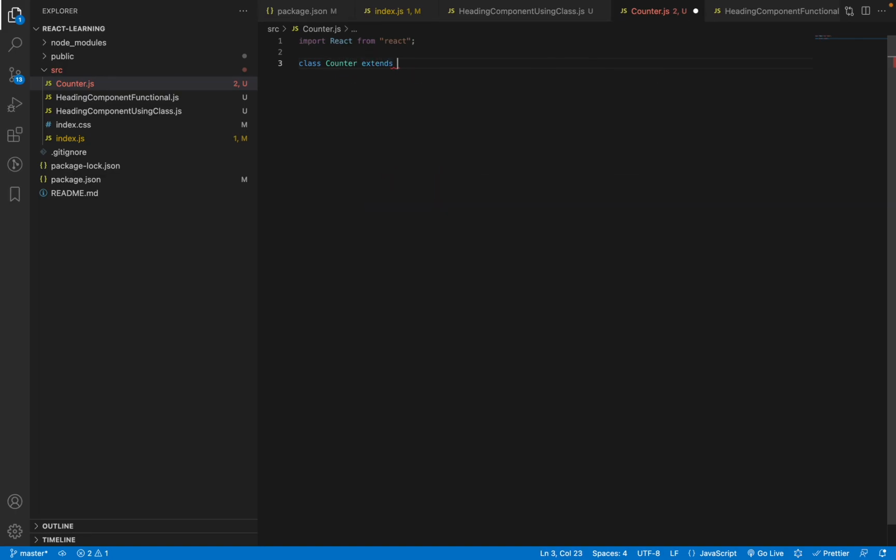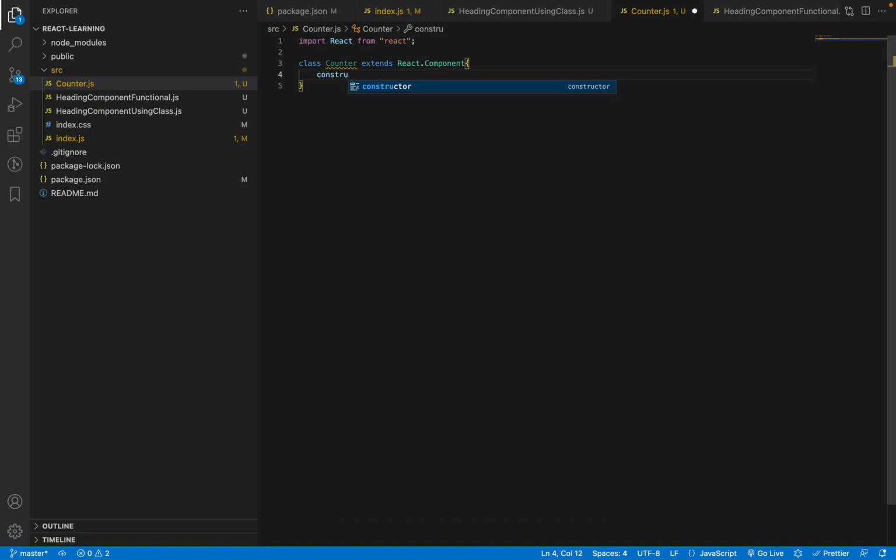I'm writing a class component because I'm going to handle events, and I require some state also in order to show that in the browser. So to do that I am creating a class component, class Counter extends React.Component.